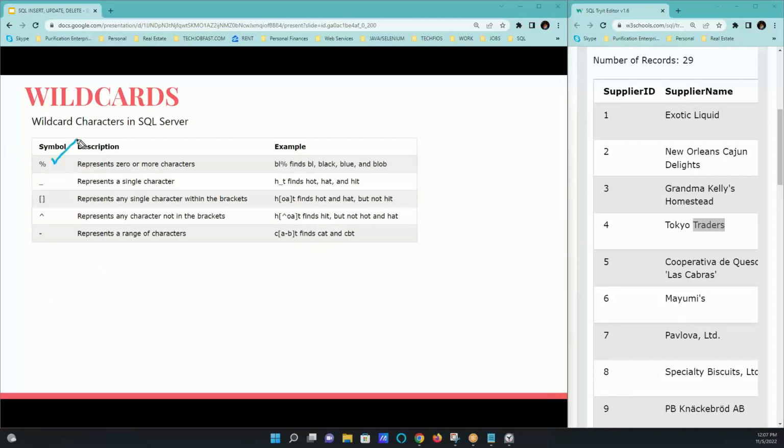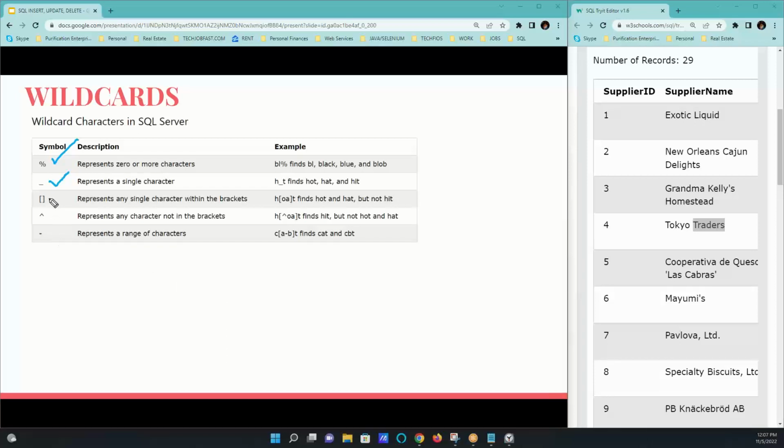You can use the percent symbol when you don't know what the rest of the characters are. You can use an underscore if you don't know a specific letter in a specific spot. I'll show you examples.